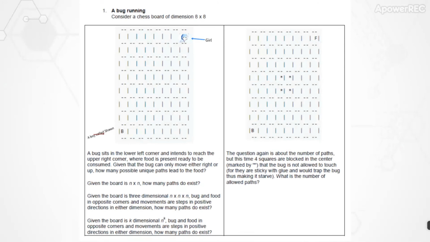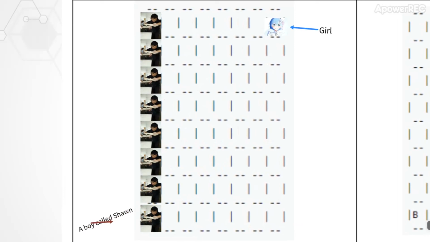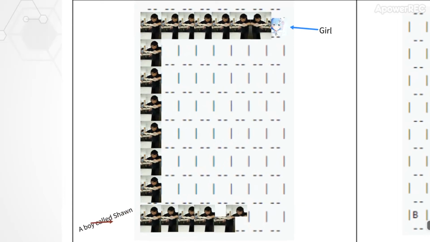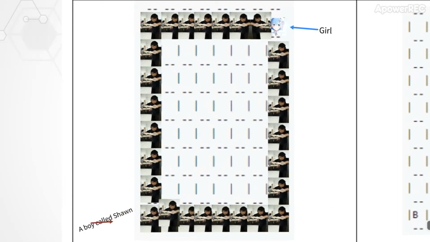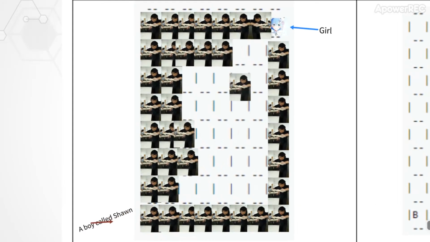You don't have to know which way he chooses to get to the girl, but you have to know that he wants to get to the girl and maybe do something unspeakable. But this is an 8x8 chessboard, so he has lots of ways to get to the girl. And now let's see. Look, he can only go vertically up and go right, but he can go into the middle and go everywhere he wants. But you can't go back. You can't turn back.